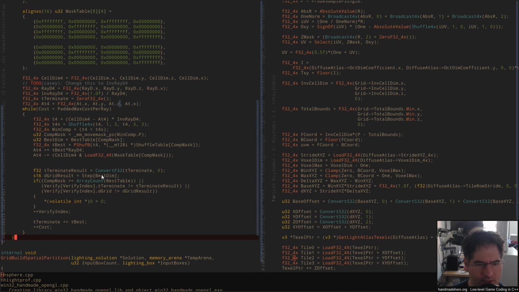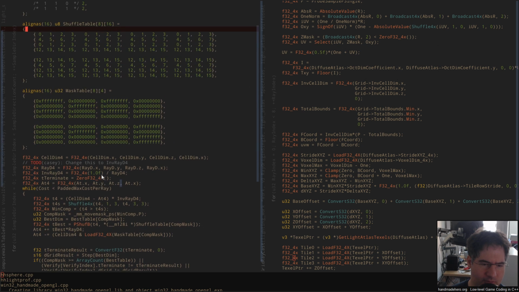So now that I'm looking at this, I'm also wondering, did we even really need that in the first place? We could have just shuffled the x into here and done the x-z comparison the wrong way around.